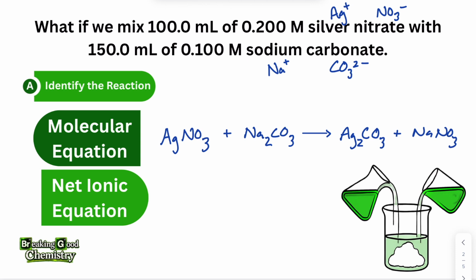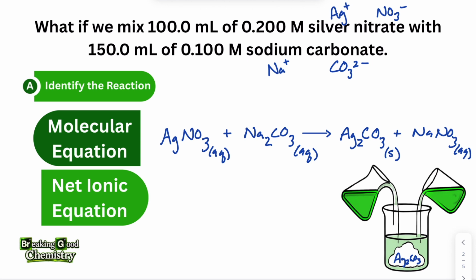Knowing solubility rules is really important. I know that all nitrates are soluble, so that is aq. That's going to be a big deal in a minute. And I know that all alkali metals are soluble, so this is going to be aq. So because all alkali metals and all nitrates are soluble, out of process of elimination, I know this is going to be my precipitate, the silver carbonate. So in theory, this is the solid. It's actually a pale yellow, not a white.